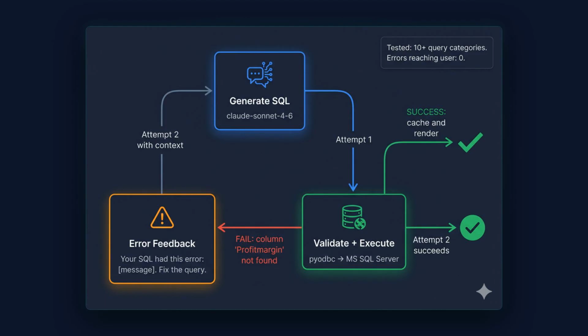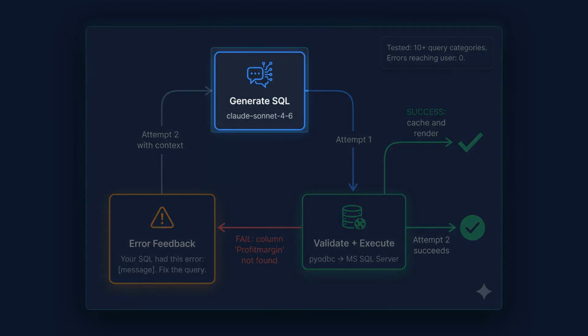Not with one clever trick, with 3 stacked layers. And this figure, straight from the project, shows all 3 of them. Layer 1 is prevention. 14 strict TSQL rules go straight into Claude's prompt. Things like no order by inside a subquery without top. Never mix top with offset and fetch. Rules of the road before a single line is written.